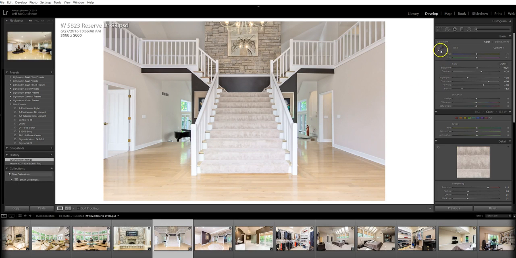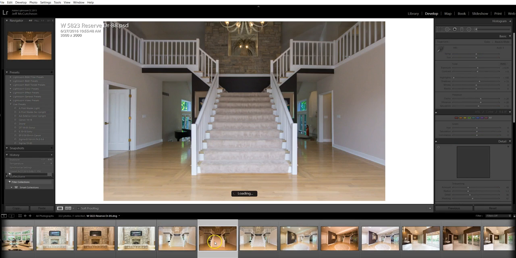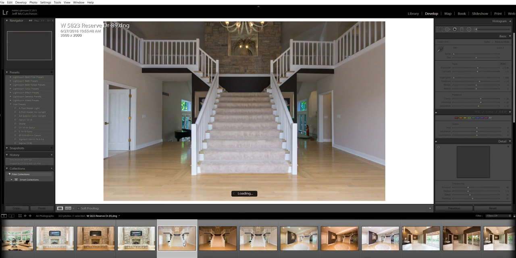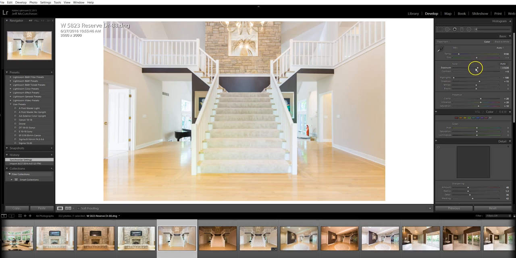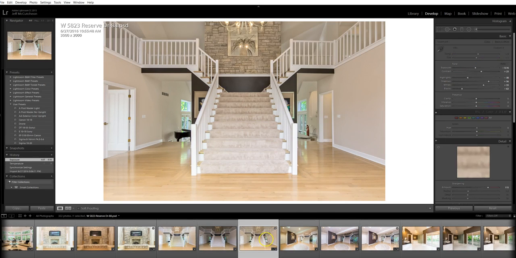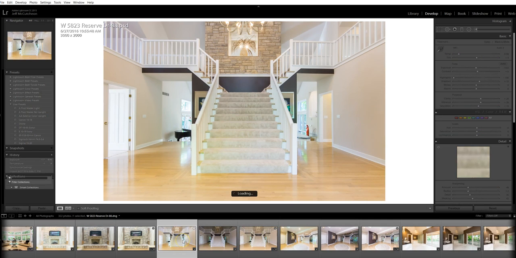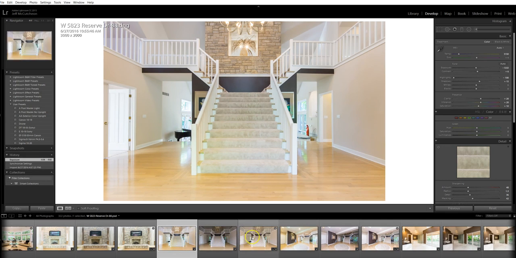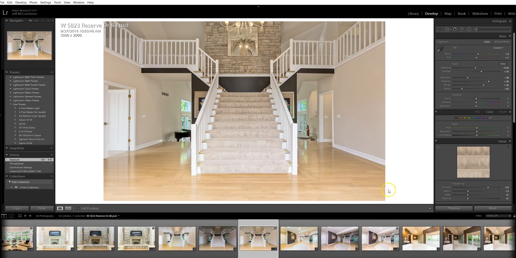Goodness. Looks like we're almost flaring our lens here. Yeah, it looks too drab.